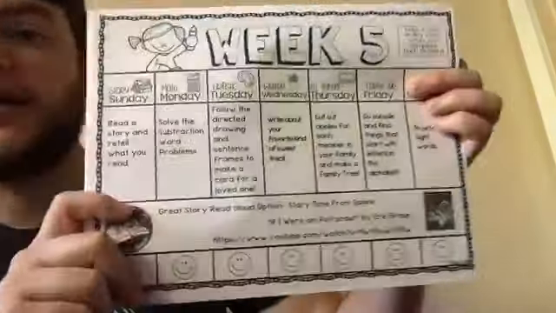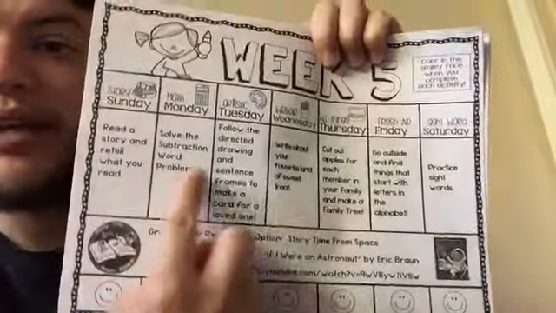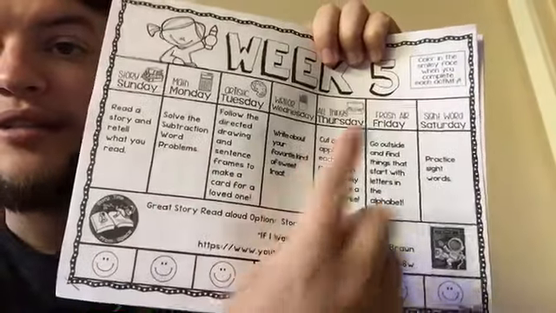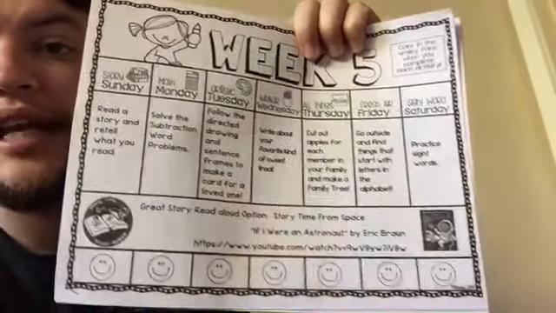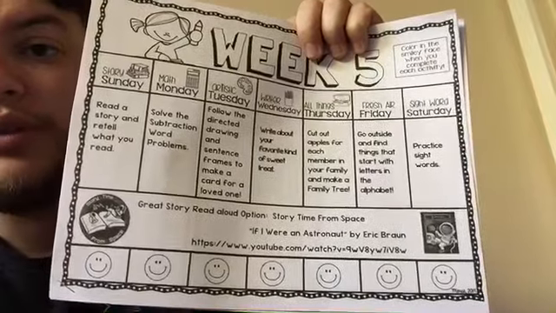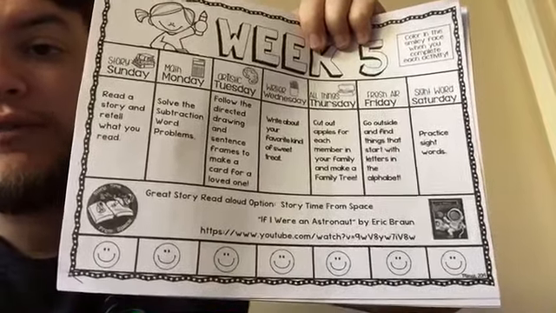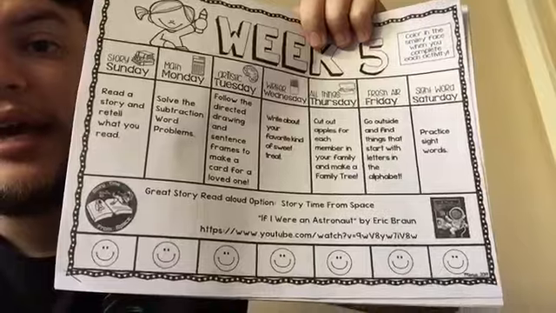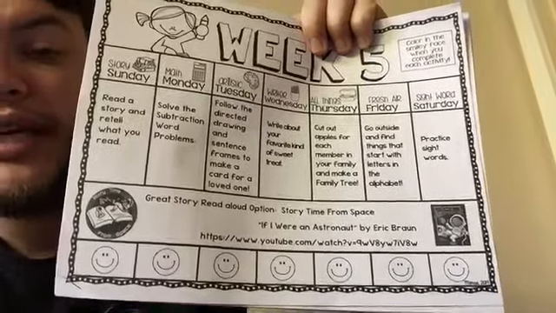Let's go ahead and look at our calendar. Here's what we've got. So far we've done Math Monday, Artistic Tuesday, Writer Wednesday, and today, All Things Thursday. And it says, cut out apples for each member in your family to make a family tree. Okay, so we're going to go and find that page.